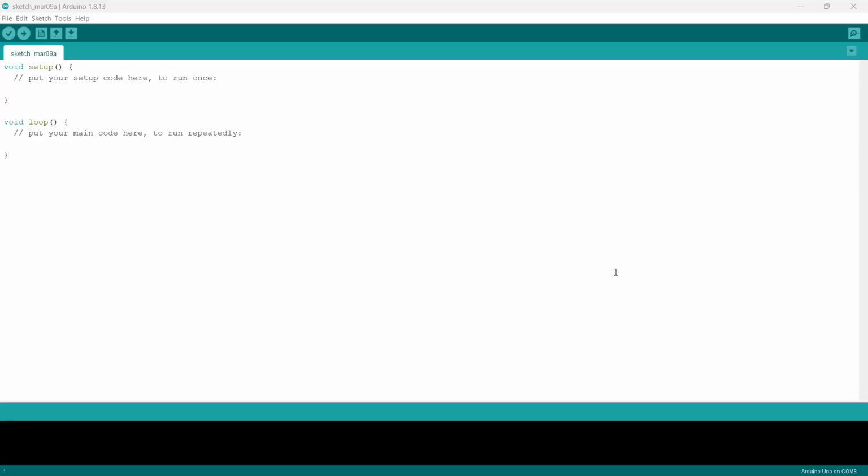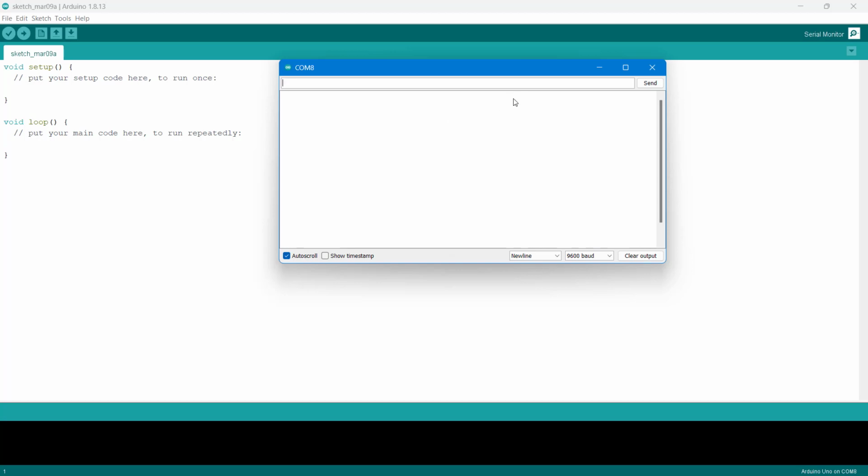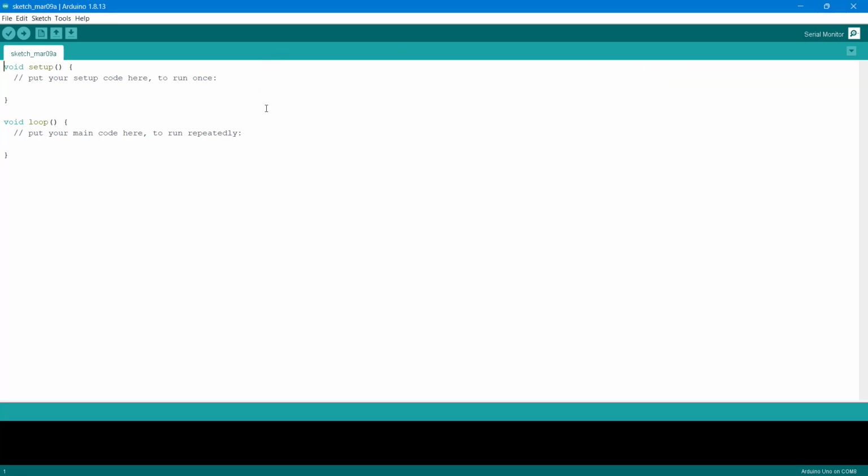Okay, so this is our Arduino interface, and we have our working area where we are actually going to do the coding. Here is where you would see some readings if you have errors, and success messages would occur here. And then we have the serial monitor here. That would show you some kind of measurements and things that are happening. You can see we have 9,600 baud. That would also be helpful because we would actually use it here in the code. So I'm going to close the serial monitor.